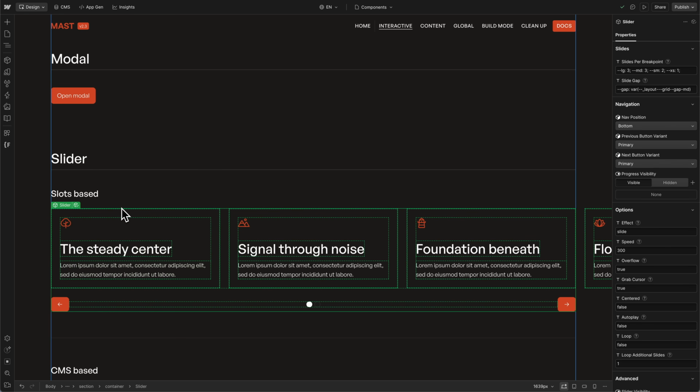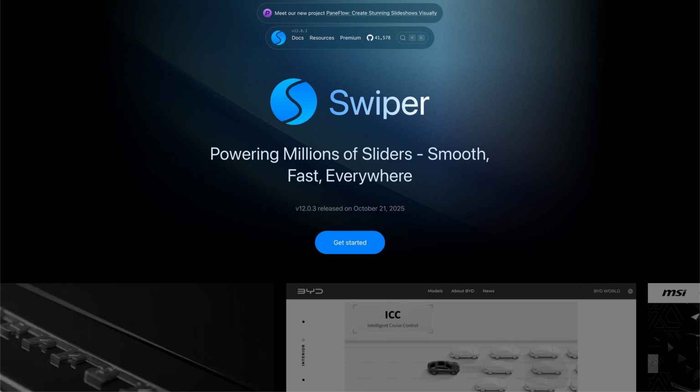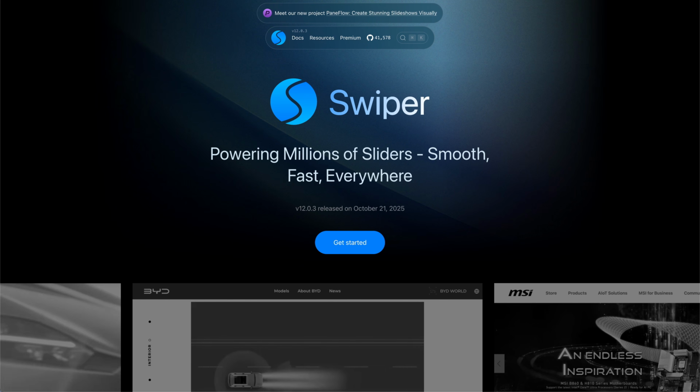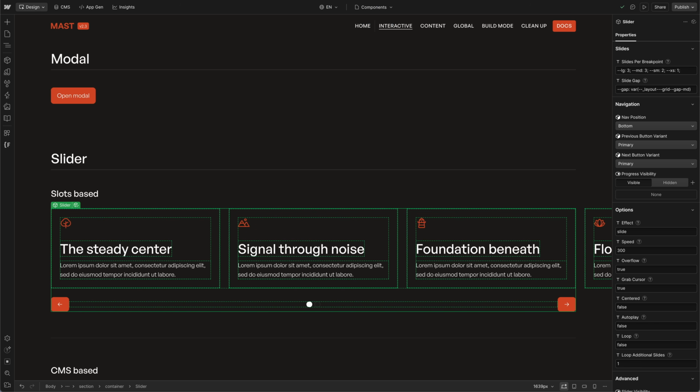The bones of this slider are Swiper.js. Very common, especially in the Webflow community, but I would say even globally, a really, really common, really capable slider library with all kinds of functionality. And probably, hopefully no surprise at this point, we only give what we feel is the most common possible options and things that you might want to do with the slider, but you could always extend that if you want to.